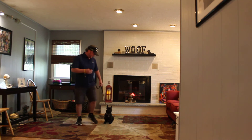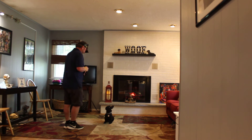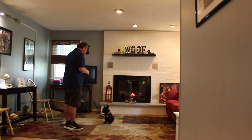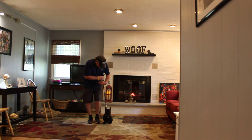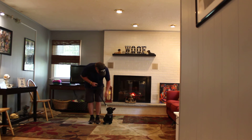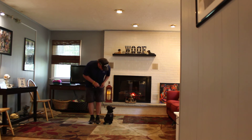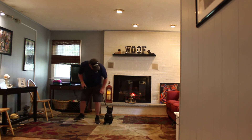This is your sit-stay. Rich gives the stay command and your homework will be to lengthen out the amount of time Tucker can hold it and the distance that you can go. When Rich returns back to him, he walks right back to Tucker's shoulders, gives him a click for a good job, and a little piece of treat. We try to keep training fun for the babies.